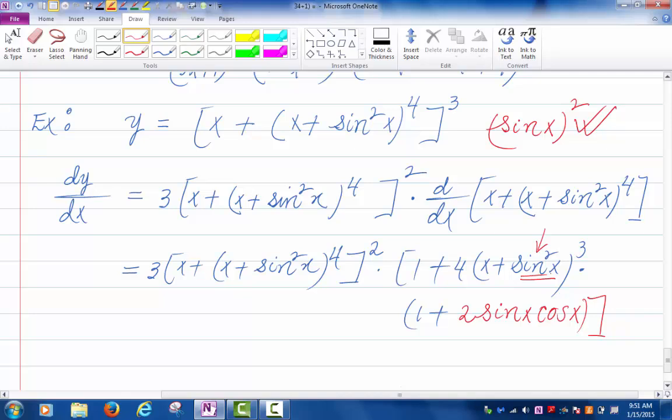Okay. Michael, does that answer the question? Do we just leave it like that then, or do we need to simplify it for WebAssign? If I could have multiplied some of the constant factors, I would have, but there is only a 3 there. There is nothing I can factor out here, and multiplying it out is going to be tedious and doesn't really make it anything. I mean, will multiplying out make it look better? My answer is no. So just leave it the way it is. And I think WebAssign will also look for this answer. Okay. Is that okay?